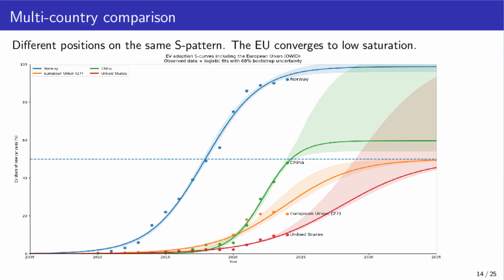But interestingly, the European Union is different. When you look at the orange curve here, you can see it goes to saturation around 50%. And also the uncertainty band doesn't increase. So based on the current trend, it seems Europe is heading towards early saturation around 50%. That's probably because when you look at the data points here, they have flattened recently. And that's probably because of the end of the incentives that we had a few years ago. In 2023, sales went down, and basically that is a bad trend. So that means that new incentives are probably needed to get the adoption going again.